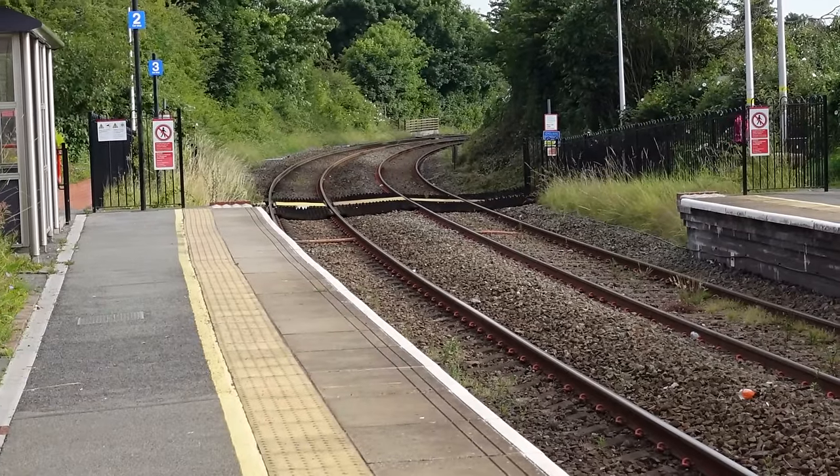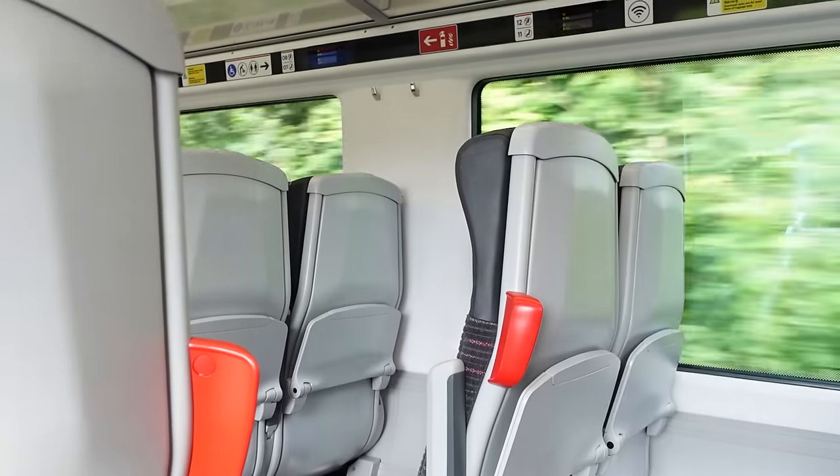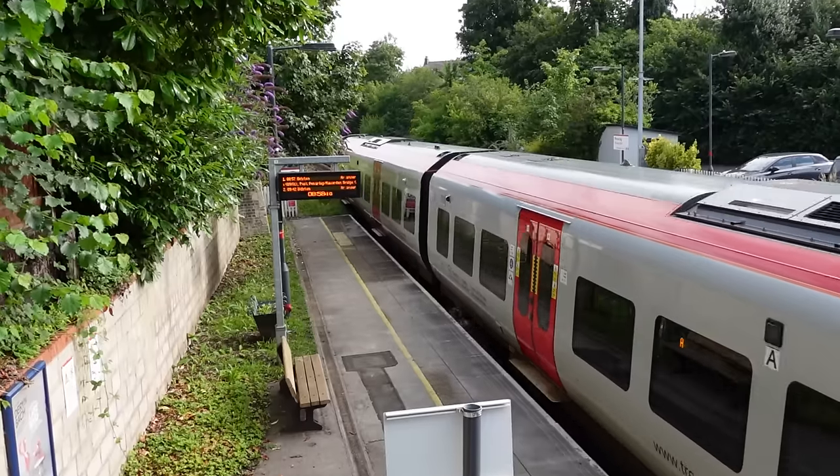Lots of these stations I've noticed as well only have barrow crossings between the platforms and no bridges or whatever. And I have given myself a 3-minute connection in my plan today. That might have been slightly short-sighted on my part. No, no train, no. The next stop is not Wrexham General. What? All right, here's Hawarden. That's another one done.